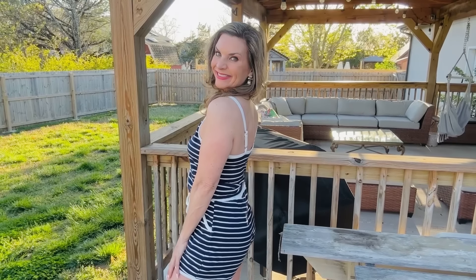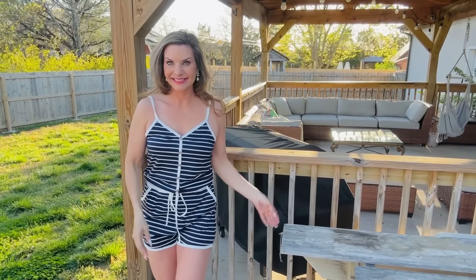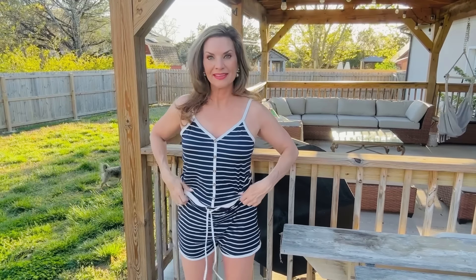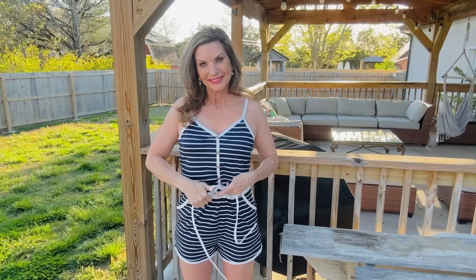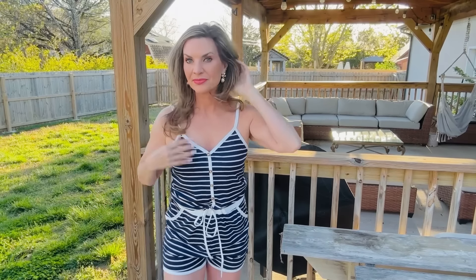If you need a good little backyard cookout romper, this super soft jersey knit striped romper has a V-neck and a little tie at the waist — this is where it's at. You could dress this up or down depending on your shoes. Look how roomy it is! You can cinch it in or out — plenty of room if you overindulge at the barbecue. Throw a little jean jacket over it, pair it with drop pearl earrings, and you are set to go for summer.